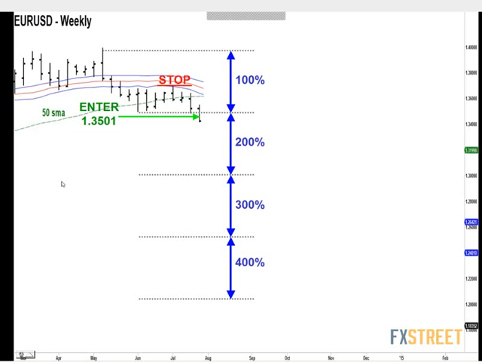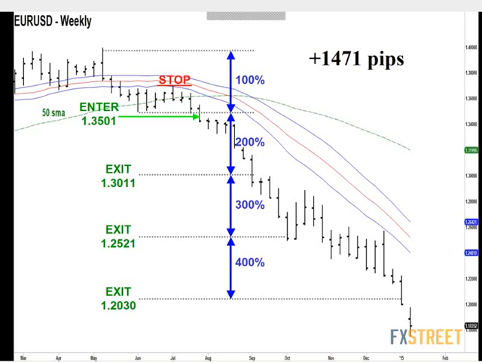And if you used all of the different exit points, 2, 3, and even 400, if you were a more advanced trader, you could have racked up nearly 1,500 pips by the time we got to January of this year, okay, just last month, all right? We're talking about roughly $15,000 per lot, just using this simple technique.